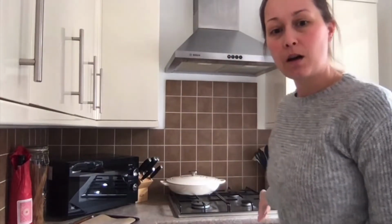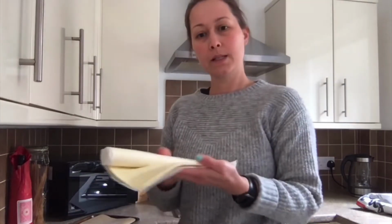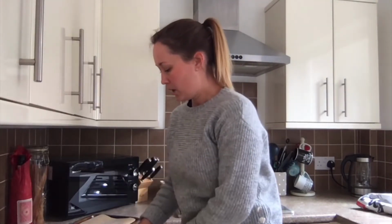Here we go. First things first, we have to preheat our oven to 180 degrees. Then we take our puff pastry, or pâte au feuilleté, and roll it out. So the best thing to do is take your pâte au feuilleté out of the fridge at least half an hour before you're going to use it, so that it's easy to manipulate. Roll it along and flatten it out.